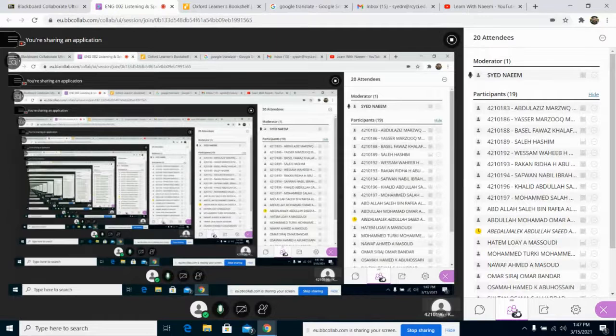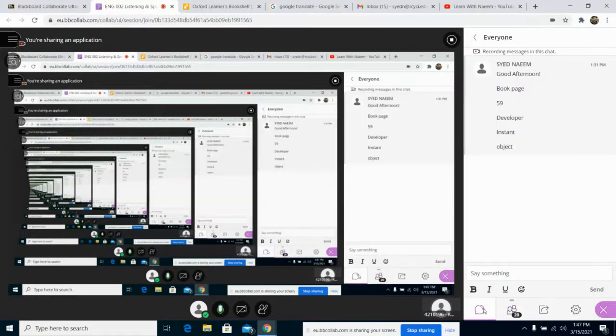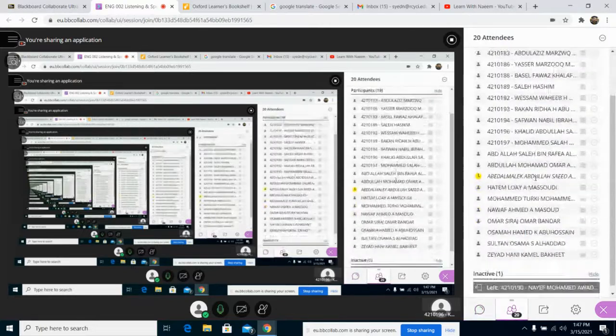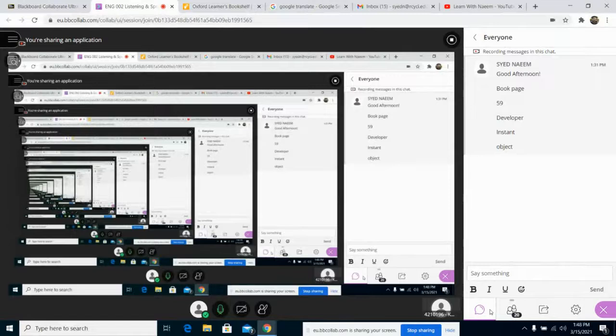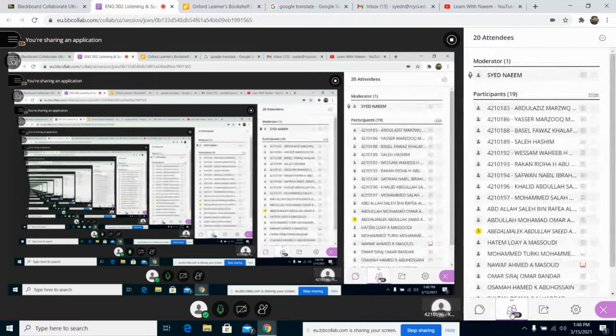So object, can someone tell me another meaning of object? Any other good student in the class? Any other meaning other than objectives, other than goal? What is object? Or tell me what actually is our object when we play a game, what do we need, what do we want? If we play a game, what are our objectives? For example, you are playing football in the field, so what would be your object as a noun? I need you to use it as a noun.